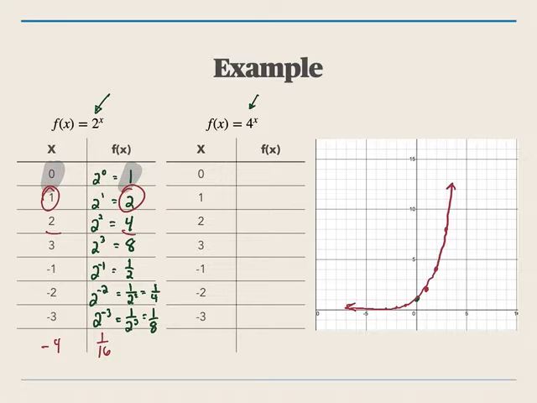Let's graph the other one. Again, we do 4 to the 0 power, but that's going to be 1, and then 4 to the first, 4 squared and 4 cubed. 4 to the negative 1, which is 1 over 4. 4 to the negative 2, which is 1 over 4 squared. And then 4 to the negative 3, that's going to give you 1 over 64. Just have to take 16 times 4 once more. Let's go ahead and graph these. Let's find a color that we can see a little bit better.